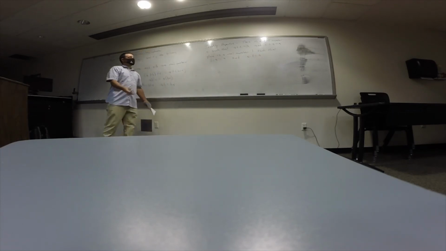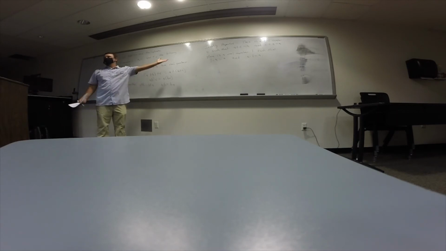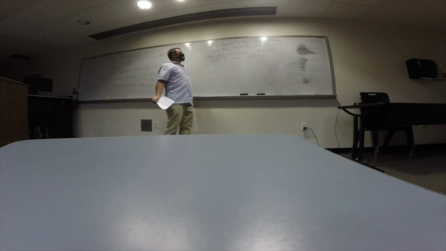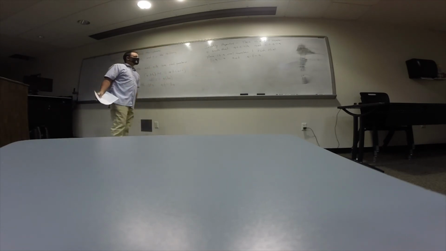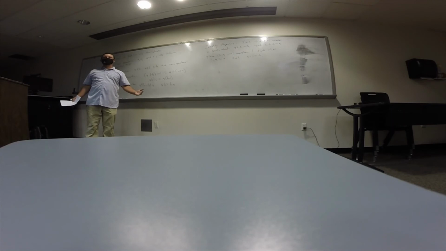Identity property says that there's a real number 0 such that A plus 0 and A, or 0 plus A equals A. You add it to it, it doesn't change. Same thing for multiplication. Your multiplication identity number is 1. There's a real number 1 such that 1 times A is A and A times 1 is A. Really, really simple stuff.